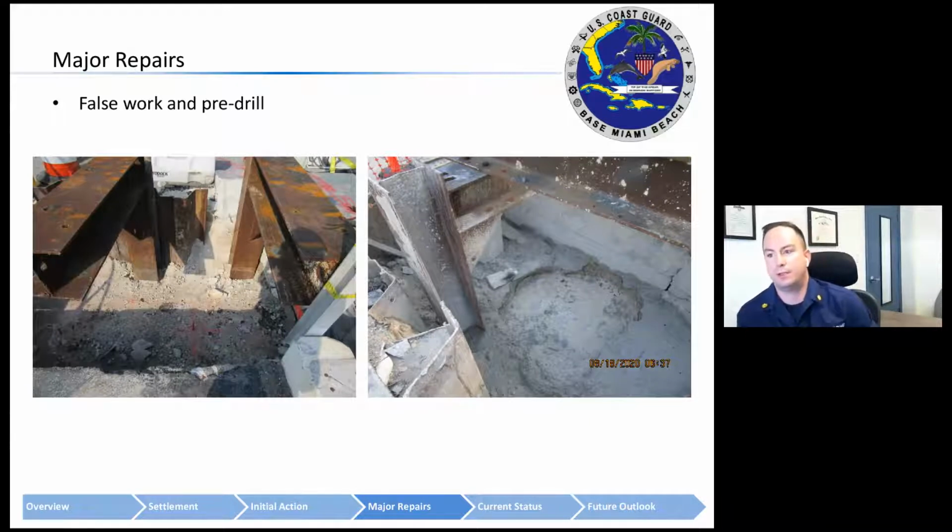So based on the age of the bridge and all the spalling we've experienced in the past, and the concern with vibration going through the structure maybe causing more settling, the choice was made to pre-drill to approximately 40 feet. The overarching engineering thought was this would reduce the risk for vibration to propagate into the structure itself, causing spalling or utilities to fail, going back to our rusted water lines. So the hope was it would mitigate those risks.